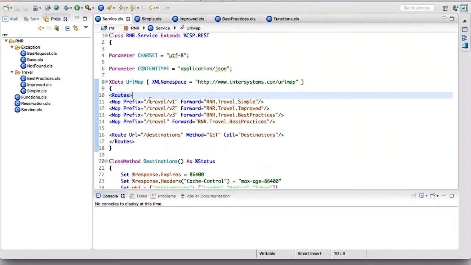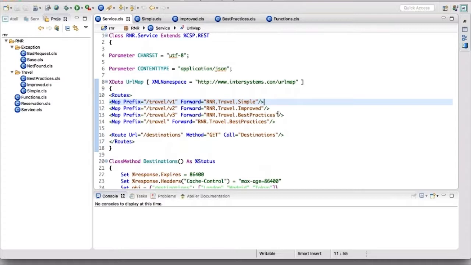If we receive a request that matches one of these prefixes, like, for example, travel v1, we're going to route that request to a second dispatch class instead of dealing with that right here. And this is called request forwarding. It's a very powerful feature. It can help you to isolate different parts of your application based on what they do. And another possible option is the way I'm using it here for versioning, for having multiple versions of the same interface available at the same time. So you could think of something like legacy compatibility. We want to keep an older version of the API running while we also offer the newer option.